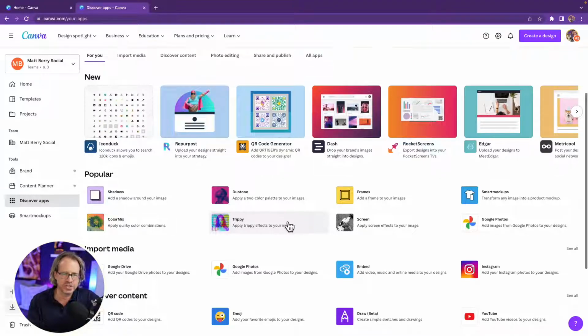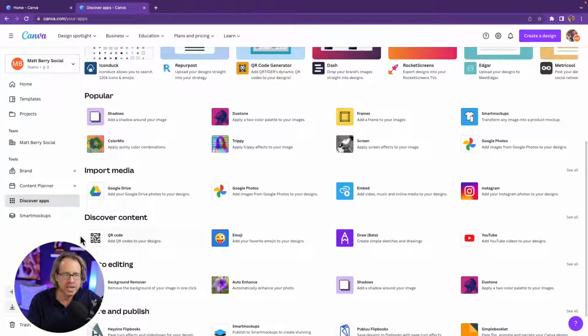Typically, when you come up with a situation, one of them I will mention though is QR code. So let's say you're going to design a business card or a flyer, and you want everybody that is looking at that to be able to go to a specific URL for marketing and whatnot. You can add a QR code. You'll put in the URL. It'll generate a QR code that you can add to whatever material you're using. So if you're printing it out, sending out a PDF, it'd have that QR code so they can just take a picture on their phone and be directed. So that's a super cool feature.